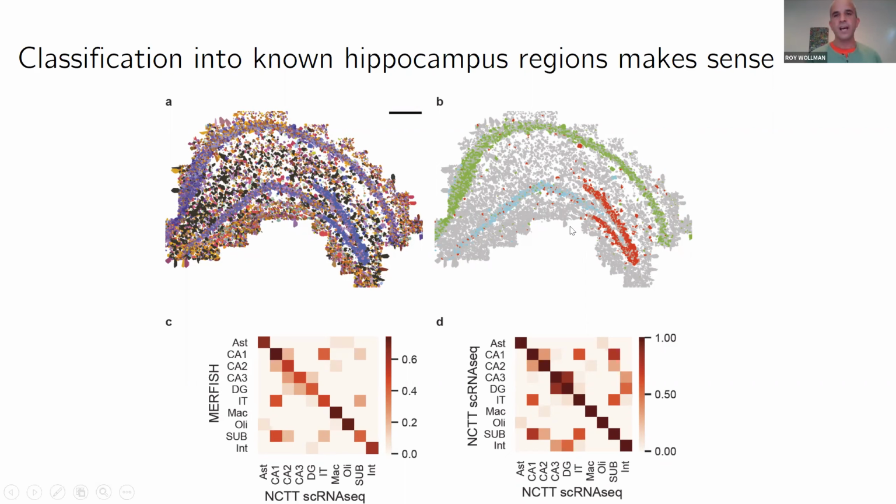And I'm showing you here on the other side just the main three different regions, CA1, CA3, and the dentate gyrus. And here I'm showing that we're really getting an agreement between our data and their classification, which is very comparable to the internal agreement that the dataset itself has. So the correlation from taxonomy to taxonomy between different cells is very similar to what we're getting from MERFISH to the taxonomy. So in the end, the cell types that we find are indeed the cell types that match what's happening there.